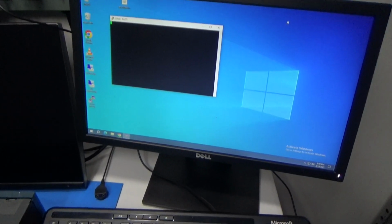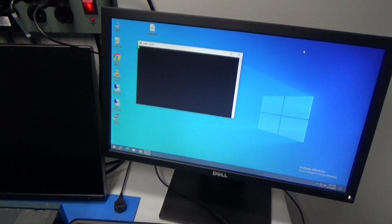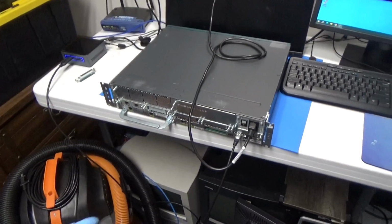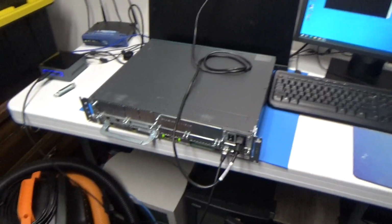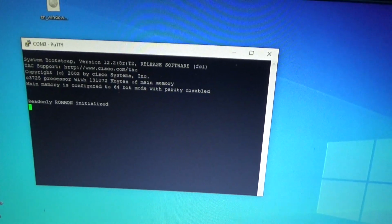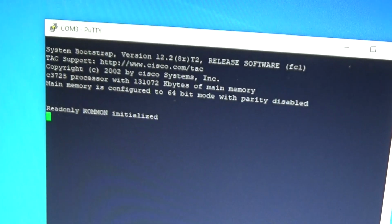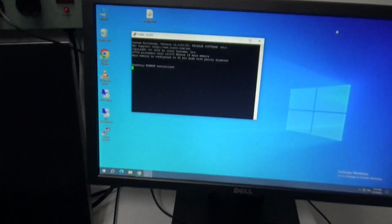I did some research and I have the manuals pulled up for how to do it with and without the password, so let's just see where we're at. We'll power up and see if it catches on fire or anything. Well, starting up, and we're getting some stuff here, so that's good. Fans don't sound like they need to be replaced or anything.